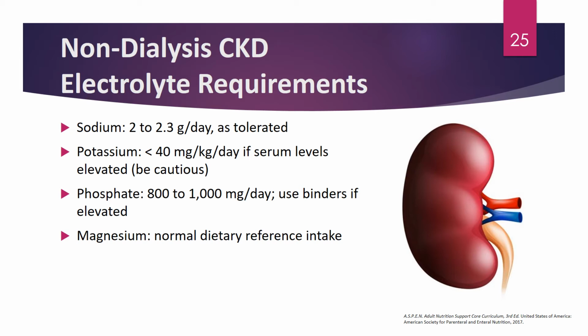Patients with CKD of non-dialysis type can receive normal magnesium just as our AKI patients do. So the important part to take from this slide is that you have different requirements here, with emphasis on the part about potassium and phos. If potassium and phos start trending to the point where they are elevated, you might need to reduce or remove all potassium and phos from a bag of PN solution if needed.